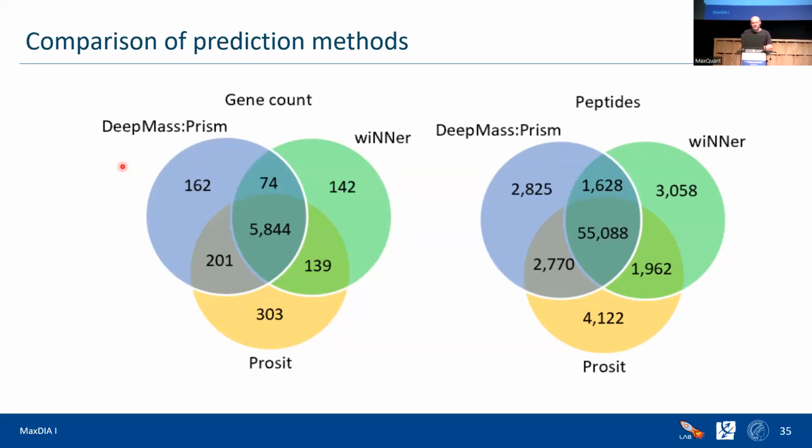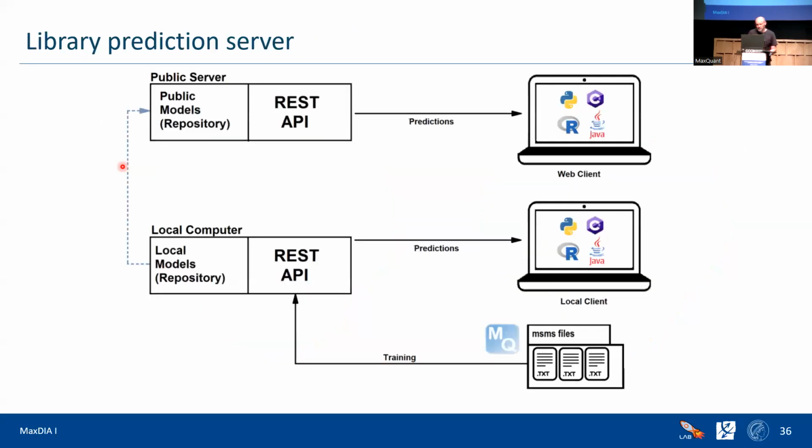So this is not reliant on doing this on a web server remotely. You can also do this yourself: you can install it on your site and build your spectral libraries then with exactly the data that you are producing, which you can see here already, but this is coming.